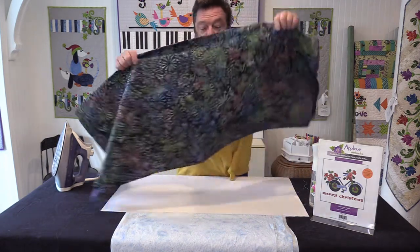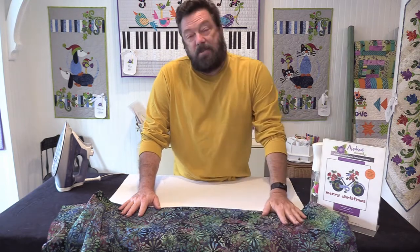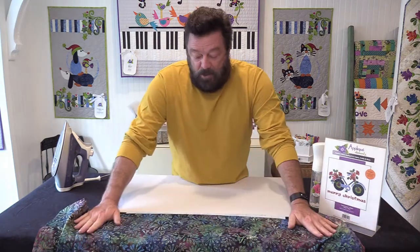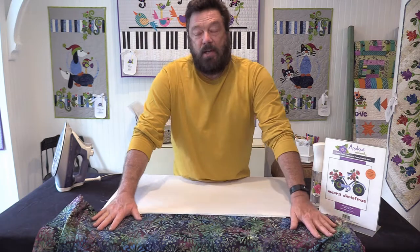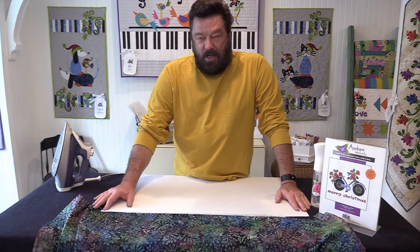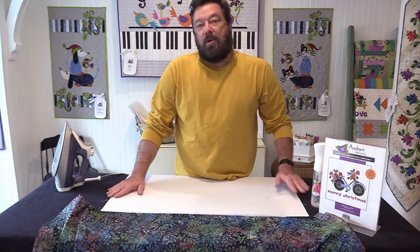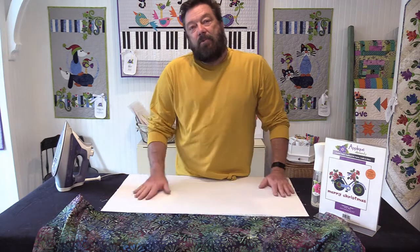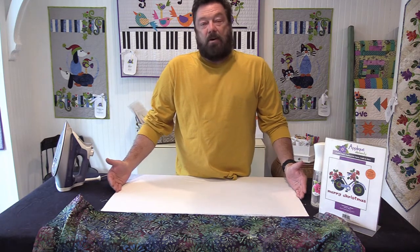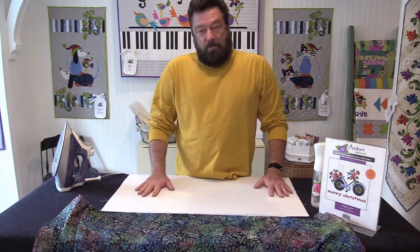I did find this batik that I liked as the border of the quilt. It brings out the elements that the tires of the bicycle have, so I'm going to use that. But what I'm going to do is miter this border. So I'm going to be showing you how to measure for a mitered border, and also how to cut it before we put the borders on the quilt. I'm sure you've seen people put borders on a quilt. They're just long strips, and then they'll fold the quilt and cut the miter after it's attached. But what I'm going to do is get an accurate measurement on our piece and then cut those miters into the corner before I ever sew them onto the quilt.